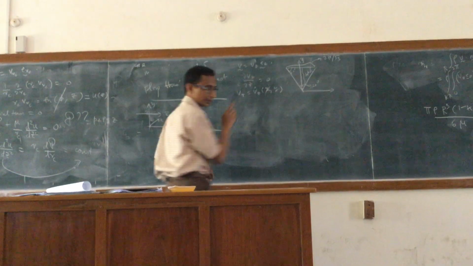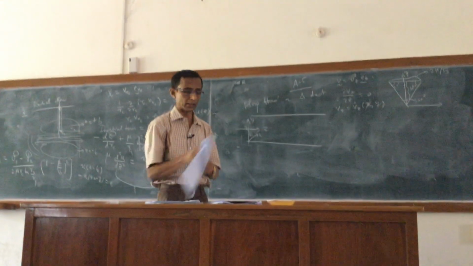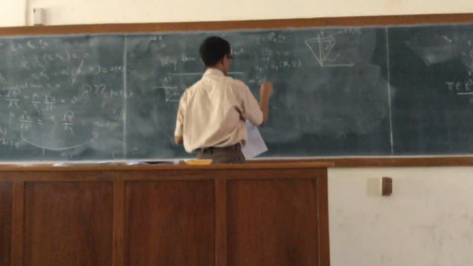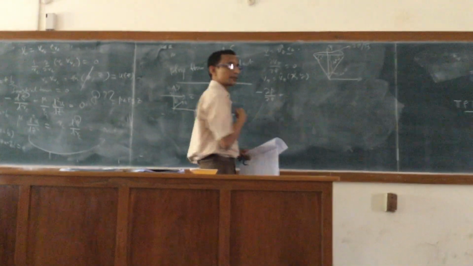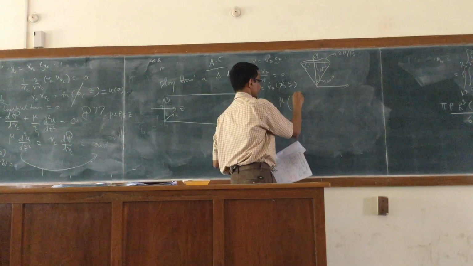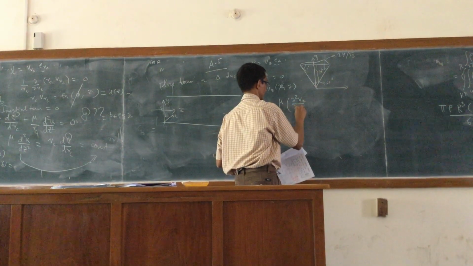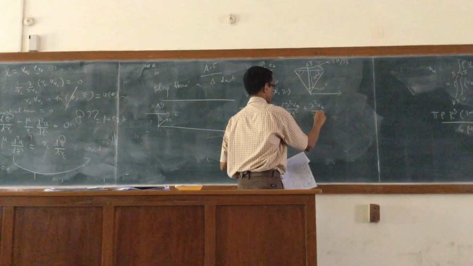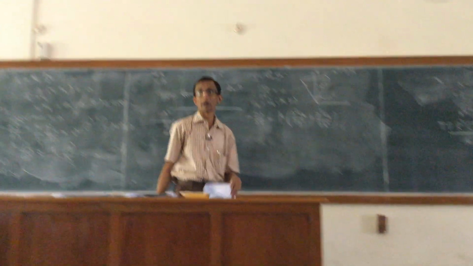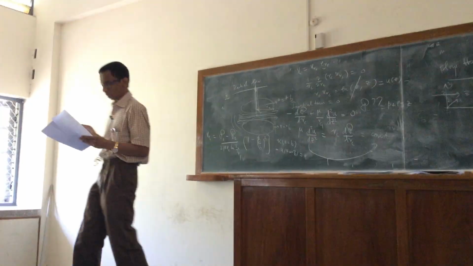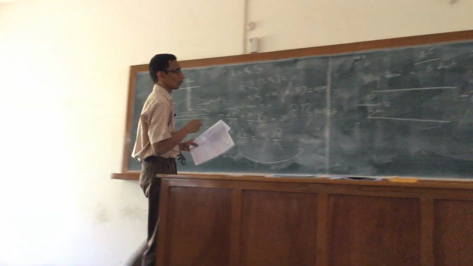So the only difference that would come will be in the equation of motion, which would read like this, minus dp by dz. Look at the equation of motion in the z direction. You would now have to consider the dependence of Vz on both x and y. Now I have modified the statement slightly.